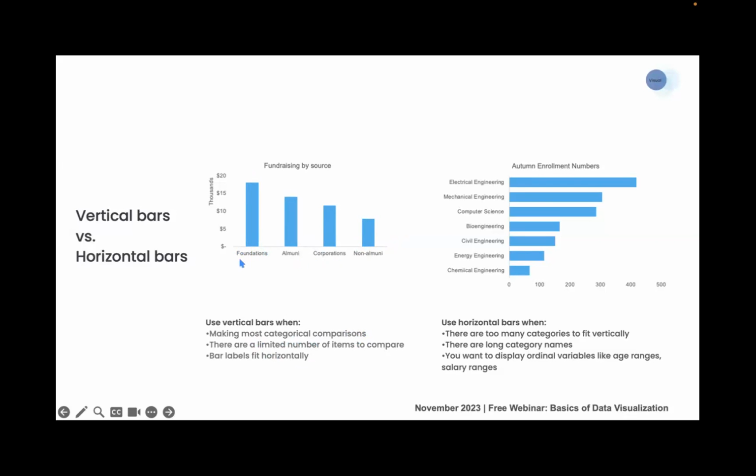And then the bar here, does it fit? So the idea here is limited number of comparisons, use vertical. However, if you have more than 4 or 5 categories, I would suggest using horizontal bars. Right. So here it's a very basic one, but since I get questions about which one to use, I actually added it.